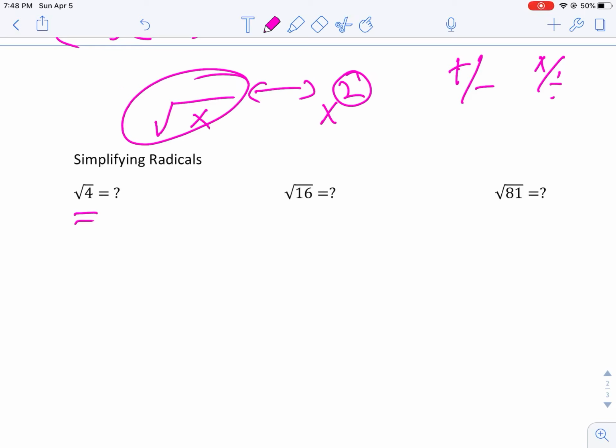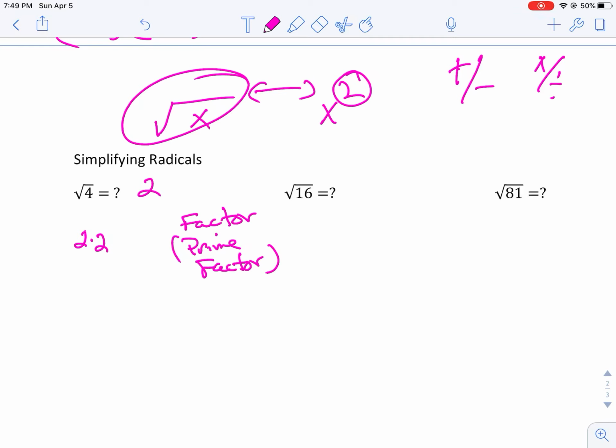So if you take the square root of 4 in your calculator, you're going to get the number 2. What it means is it's looking for the number on the inside, and they want you to factor it. 4 becomes 2 times 2. And not only are we going to factor, we're going to do prime factor. We want it to factor into the prime numbers. So that brings out a couple of things. How do we factor? We'll practice that.